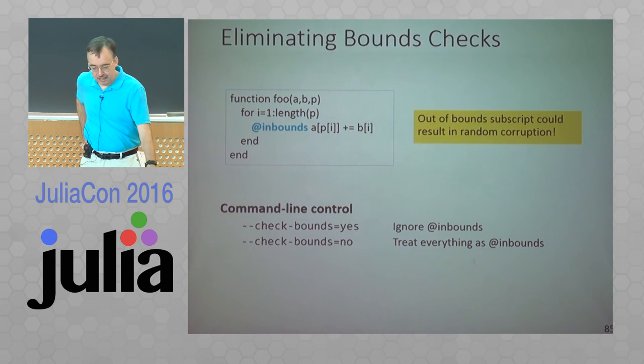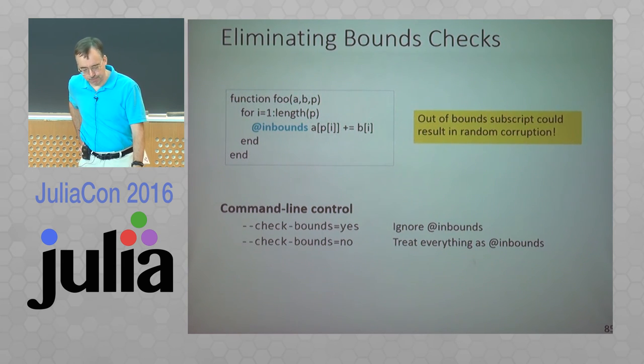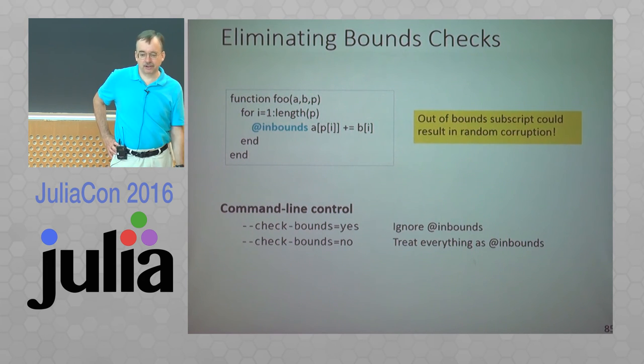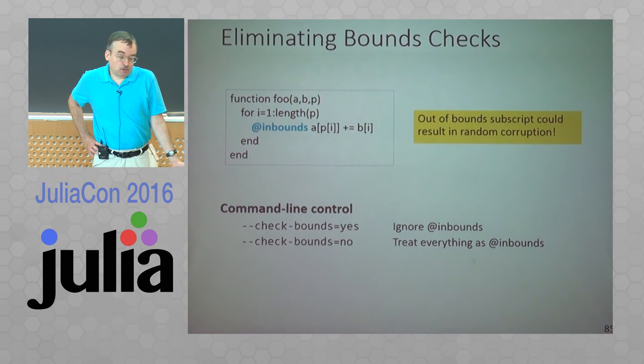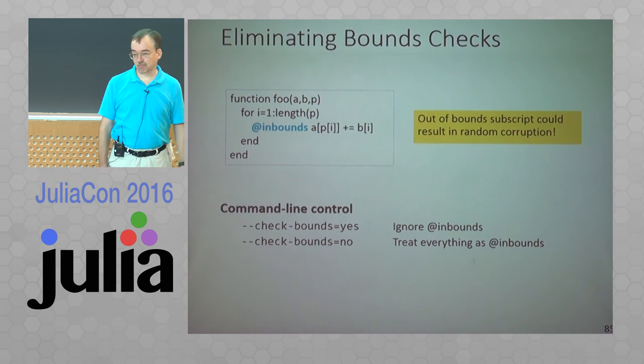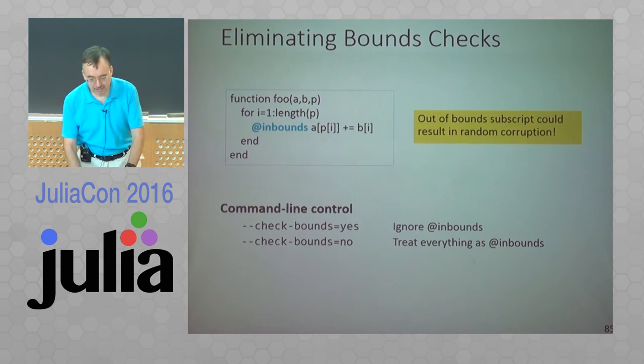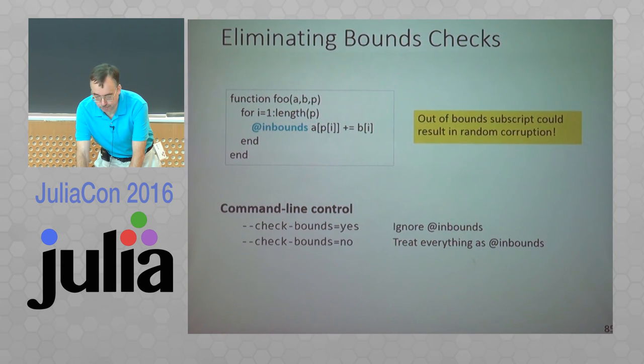And at the other extreme, if you think, oh gosh, is the bounds checking slowing down my code? Maybe I could speed things up by writing @inbounds everywhere? Well, before you go do that, run it with check-bounds=no. Now turn off all the bounds checking and see if your code speeds up. Maybe it only speeds up slightly or not at all, and you say, yeah, not worth it. No point in sprinkling the @inbounds in the code anyway.